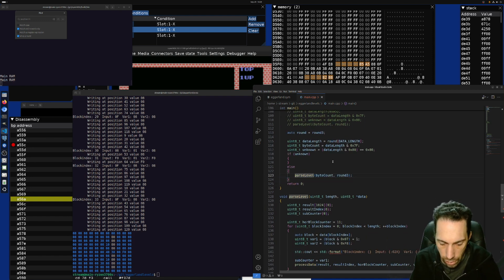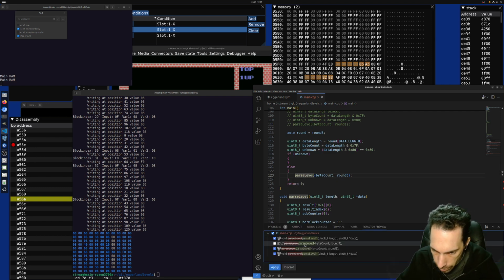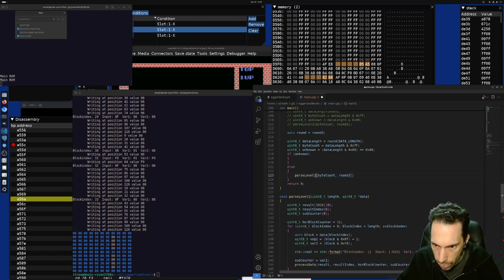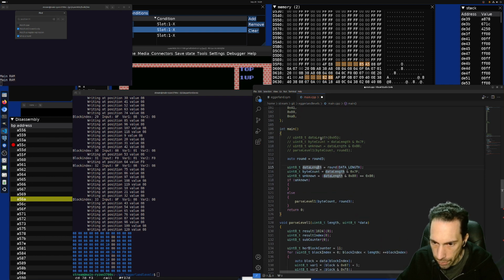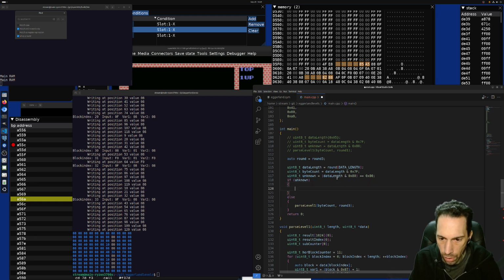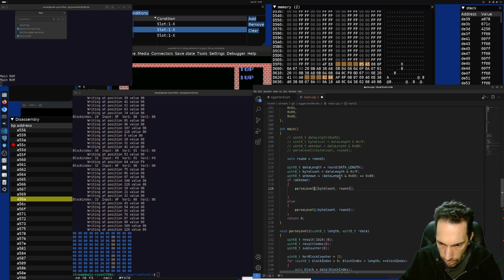I'm going to call this level 1, I guess. What are you complaining about? Oh, yes, that one too. I mean, this will go away, but that's fine. And then parse level, well, it's not level 1, of course. I can call this parse level 2, that's fine.